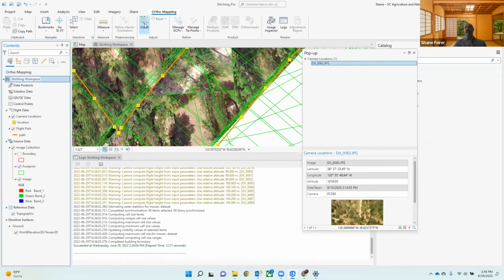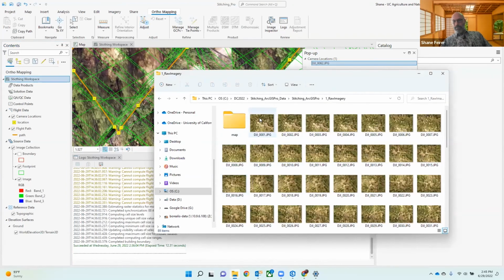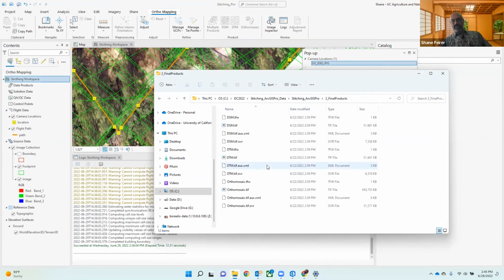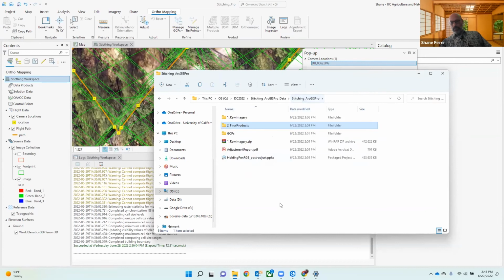And to do that, what you would do is go to that folder and you open up the file, and the file is going to be called, if you go to final products, holding pen, RPG, post adjust, PPKX, and that is a project package.